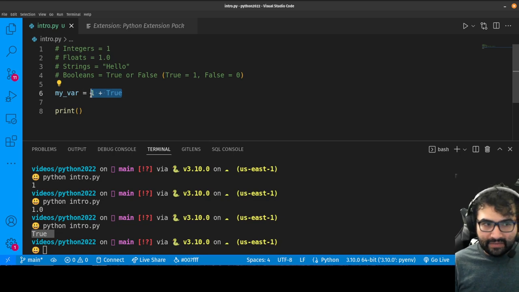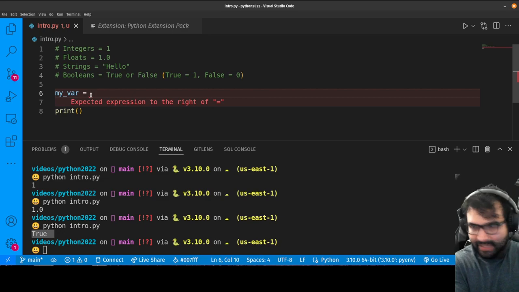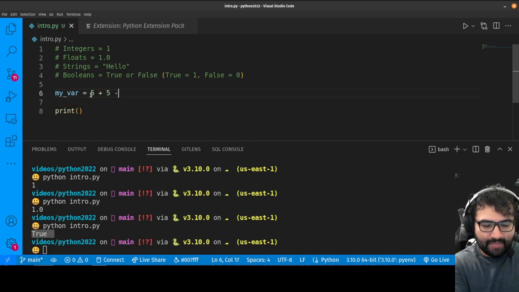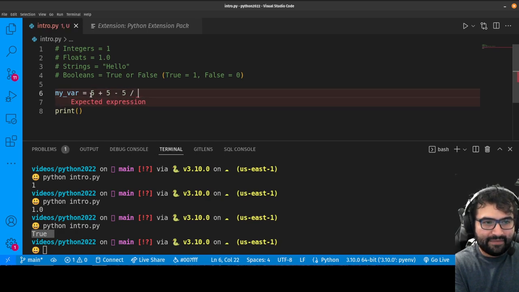And again, expressions can be all sorts of complicated. We can do all sorts of fun math expressions. So let's just do 5 plus 5 minus 5 divided by 5 multiplied by 5.